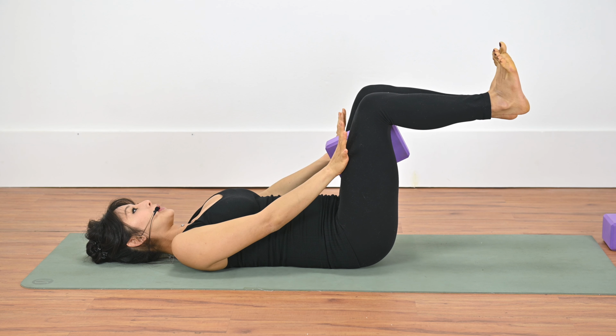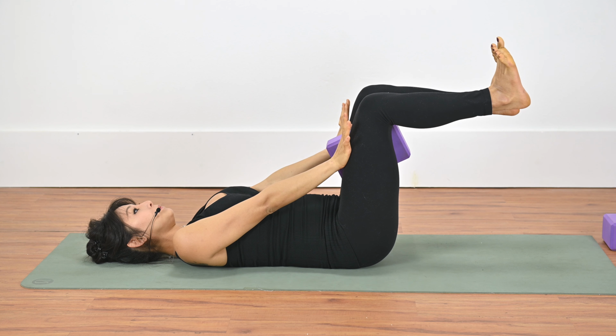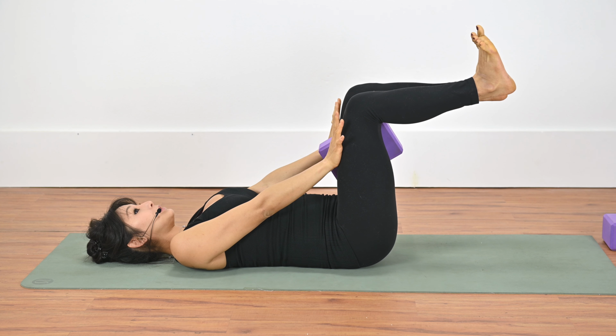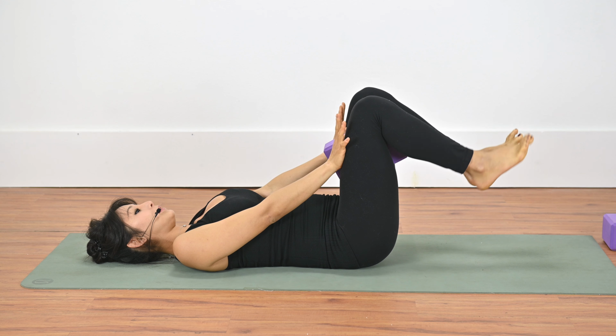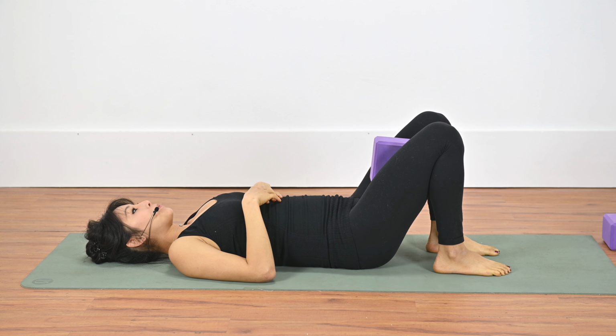So now I want you to focus on, so your arms should be straight. You're pressing your palms into your thighs, and you're pushing your thighs into your hands, okay? So I'm kind of shaking here. You should keep squeezing the block, holding here for 3, 2, and 1. Good, release. Awesome. I lied. We're going to do one more on our back with the block, okay?